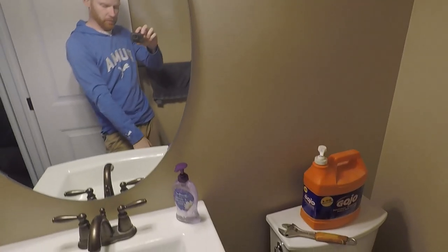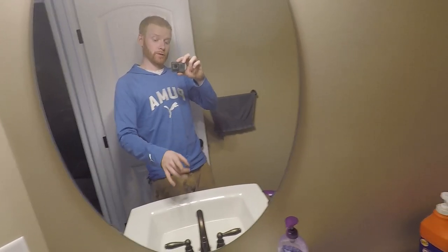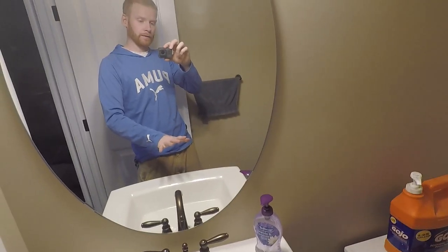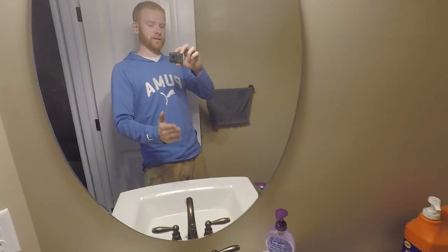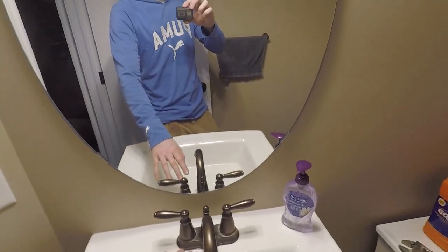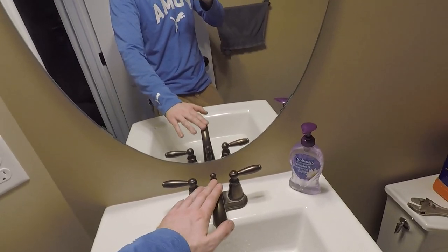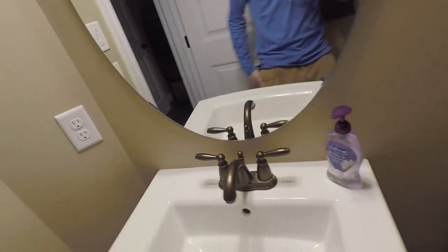Any little bit of debris and stuff — which I did have a little bit in the pot — that will get out too. Now, what I'm going to do is turn the cold water on, because I haven't done that yet, and I'll show you the process if it's still the same problem on the cold water side. If it's not, then we're going to turn on the hot water and see if it's cleared out. If we still have a problem after cleaning out both sides, then we know there's maybe a blockage somewhere in this part. But let's turn on the cold water line.